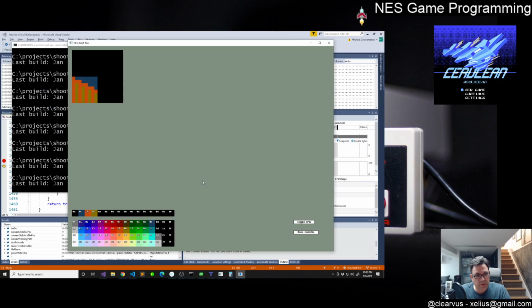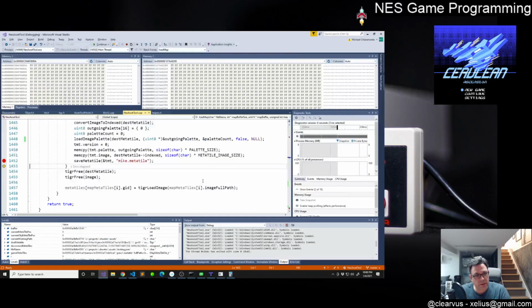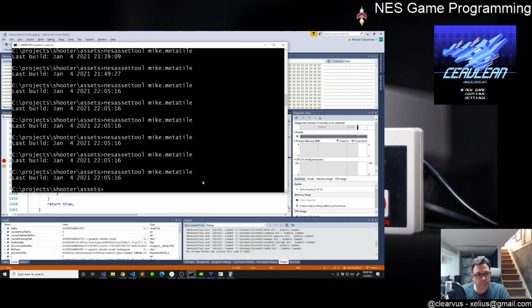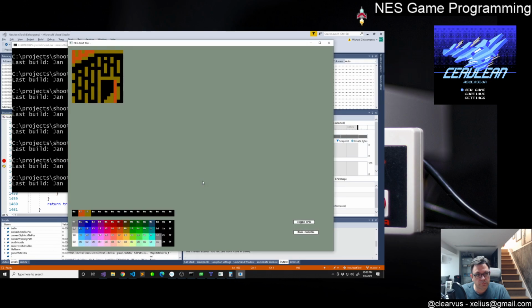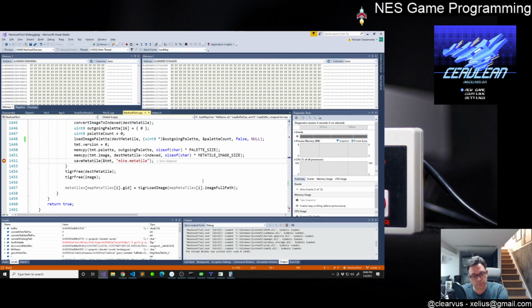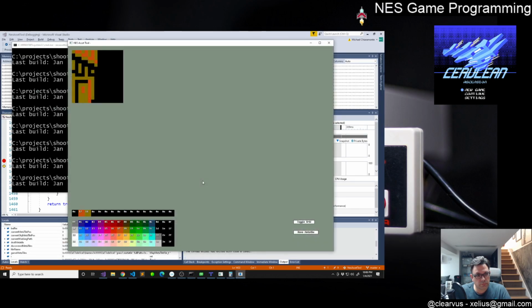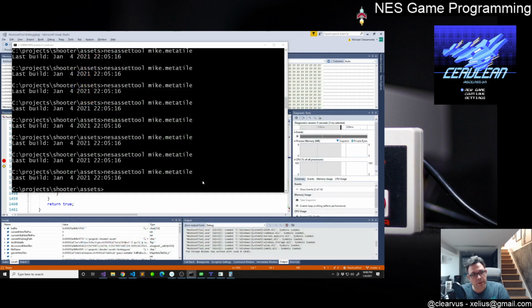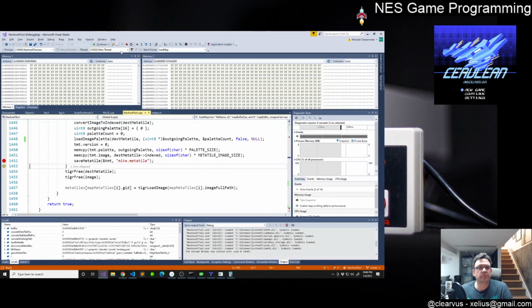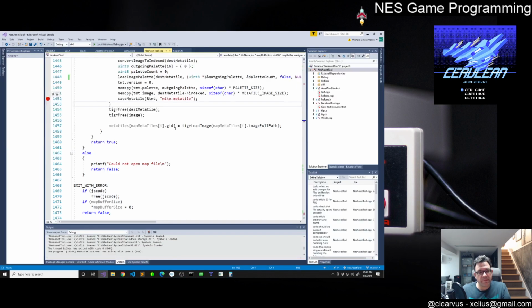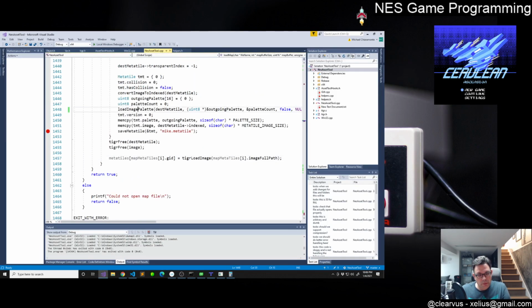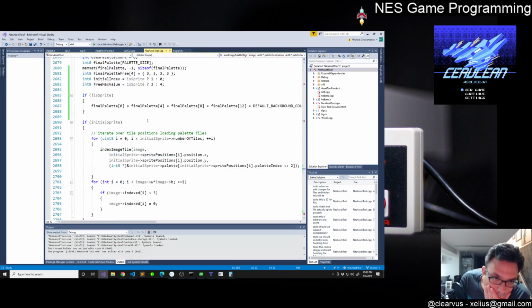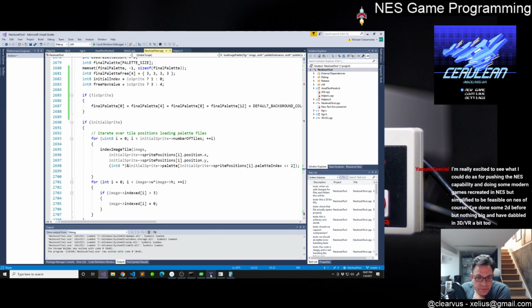That one is sort of reasonable. The color palette is right, but now the indexing is all wrong. That one is surprisingly fine. And that one is not. I feel... So let me simplify the map here.